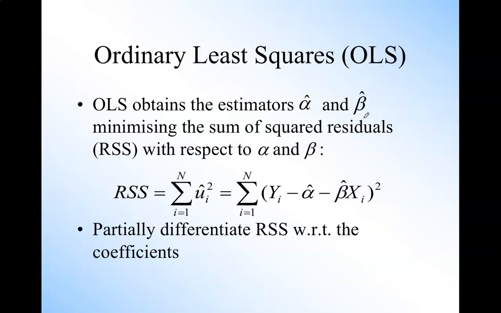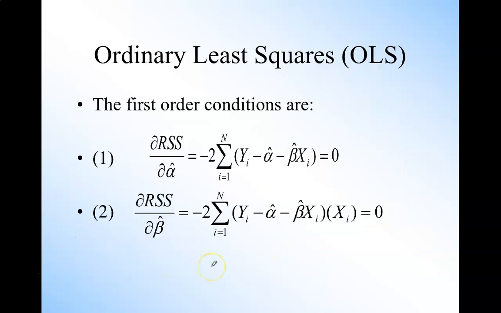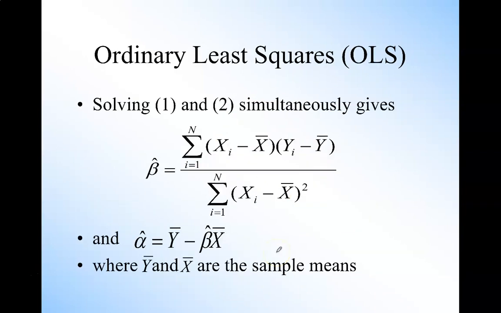Right, so we're moving on into the last few slides for this particular chapter, talking about ordinary least squares. What's the meaning of ordinary least squares? OLS, or the least squares method, is actually minimizing the sum of squared residuals with respect to alpha and beta. Right? We do partial differentiation, which all of you have done in your mathematics, with respect to the coefficients, and you get this kind of first order condition, to calculate the alpha and the beta.